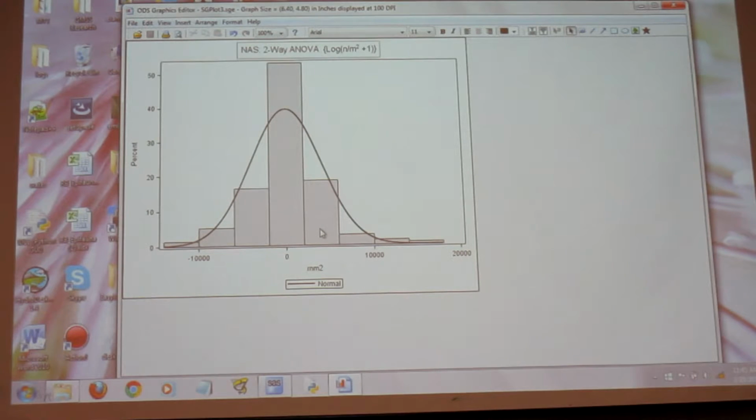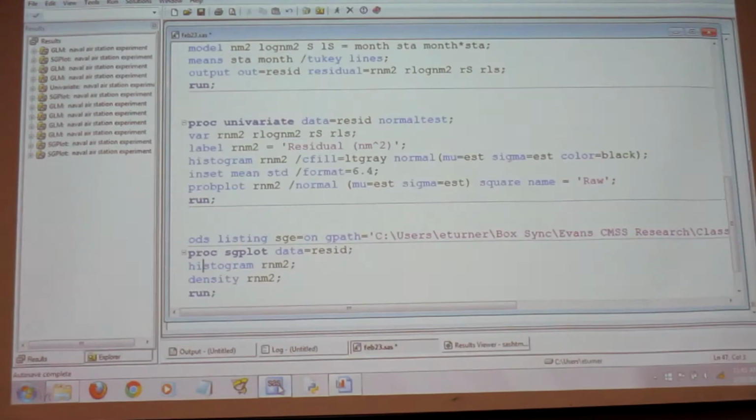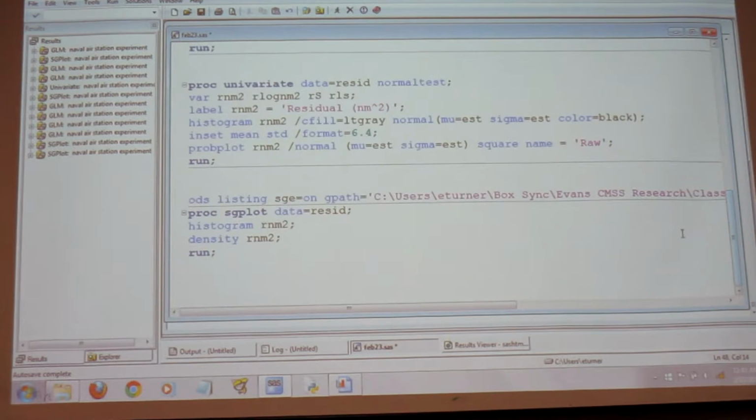So anyway, you wanted me to show this off to you because this is a really easy way of editing these things instead of having to put label statements or title statements or any of that crazy stuff. Because depending on if you're using SGplot versus using gplot, the statements to actually do all those things are different.